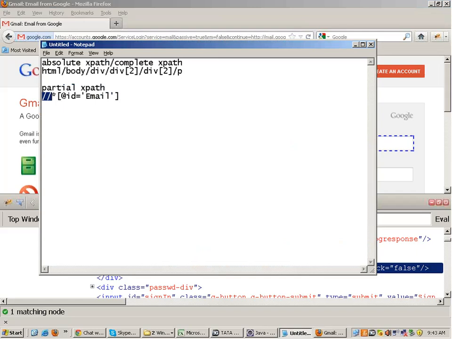Okay, that is, it is not starting from the base of the document, that is HTML. Star means any tag on the page, whether it's an input tag, select tag, any tag whose ID is email. Right? Any tag whose ID is email.